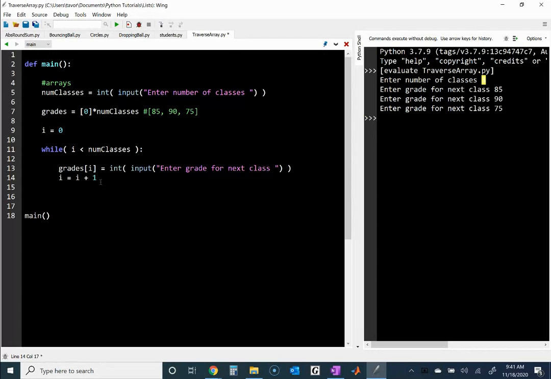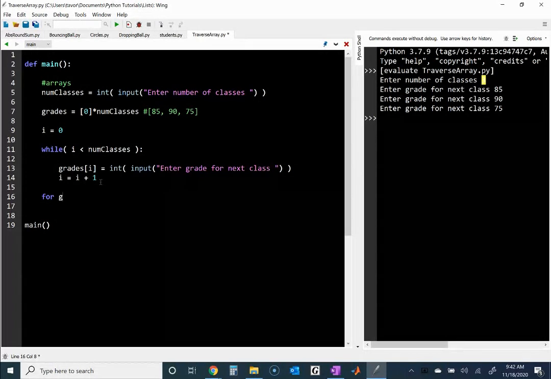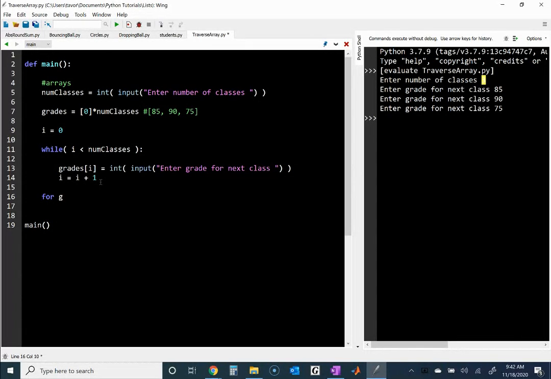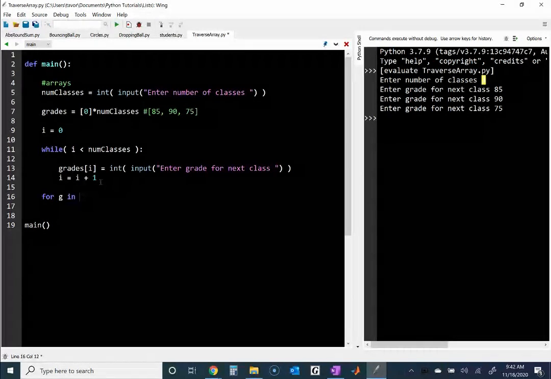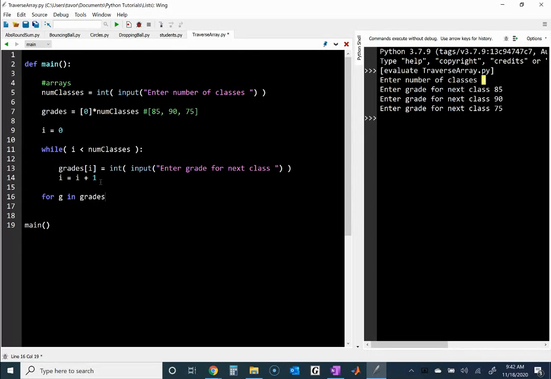And if I want to verify that this worked correctly, I can use a separate loop where I'm going to actually talk about a for loop for every grade. So for every G in grades, I just want to print that grade, print G. So a different way of traversing an array.